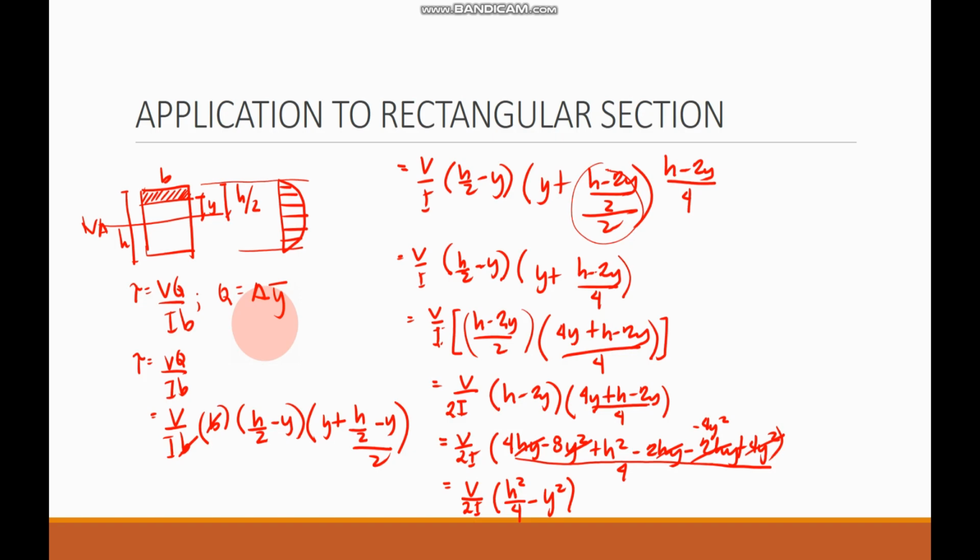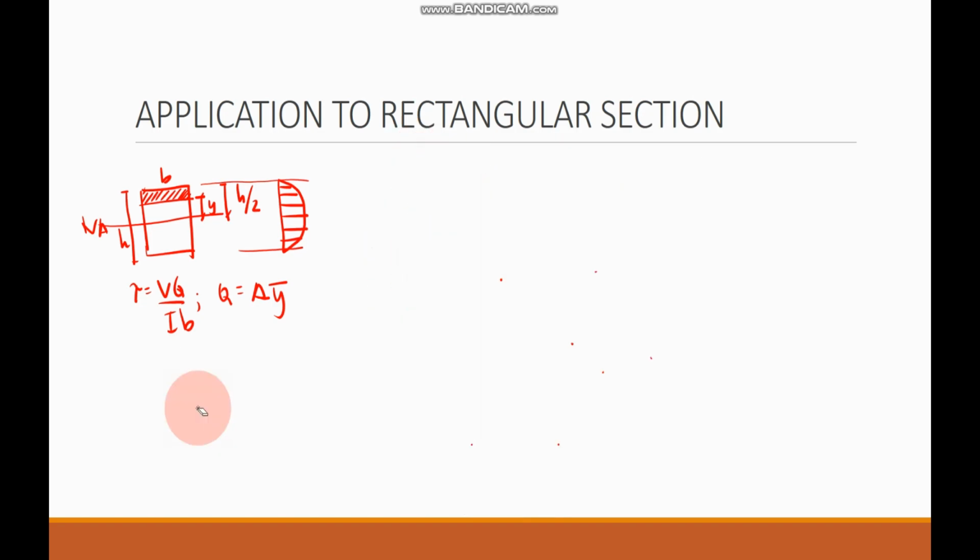Now, the maximum shearing stress occurs at the neutral axis and is found by substituting the dimensions of the rectangle. So the maximum shearing stress now will occur at the neutral axis. So let us say this is the rectangle. This is the neutral axis. So let us consider this full area. And this is B and this is H over 2.